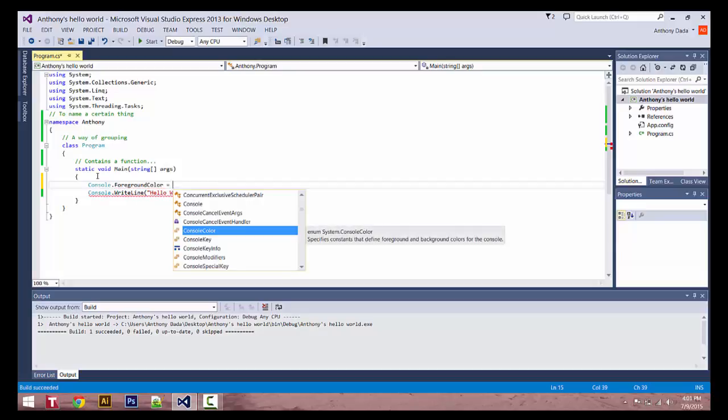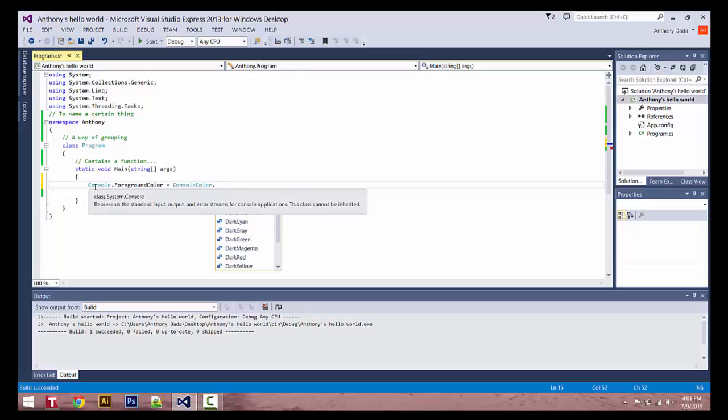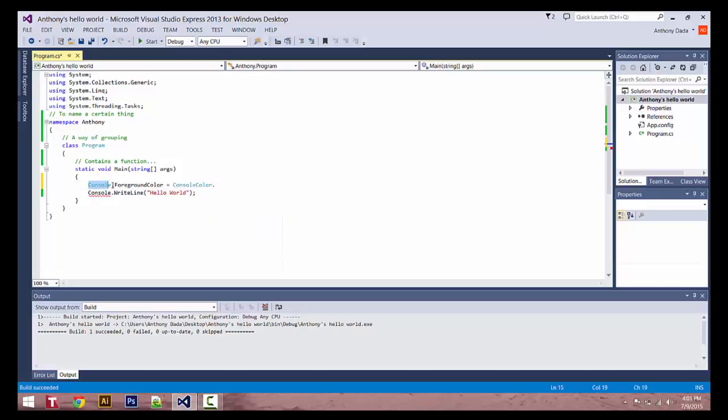This is to change the color of the text, Console Color dot, and you get all those colors. Console means what area it is, ForegroundColor is the modifier for the color of the text that comes after it, and ConsoleColor specifies foreground and background colors for the console.